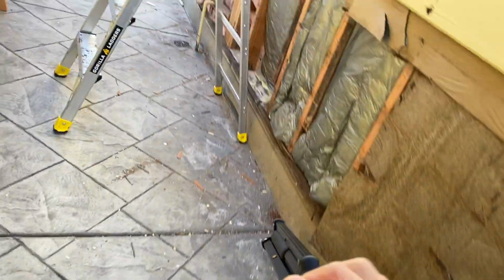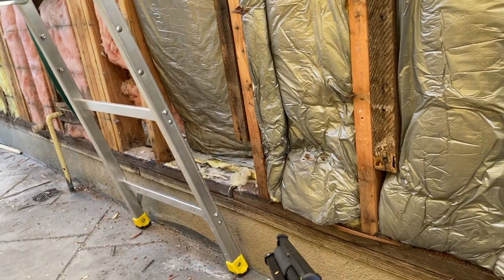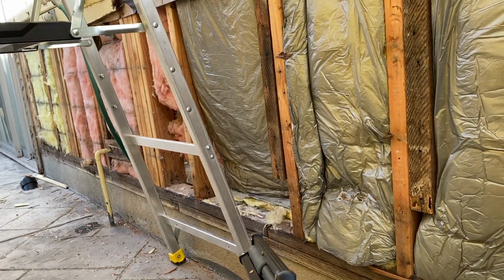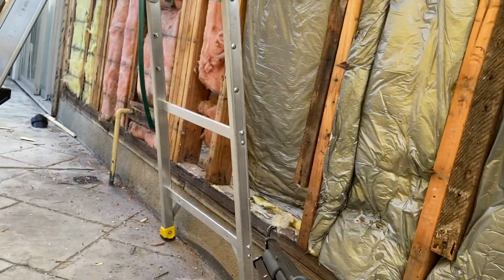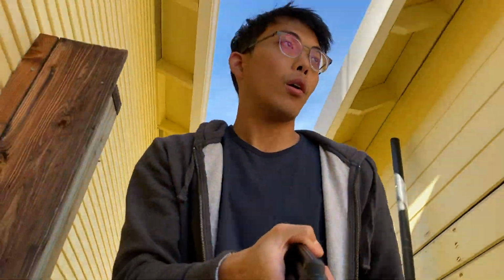And this is what it looks like underneath. Another view, you have these bags of insulation, and then these wooden framings, and you see you have pipes and electricity. You have wires running in between them. So that is the anatomy of a wall.